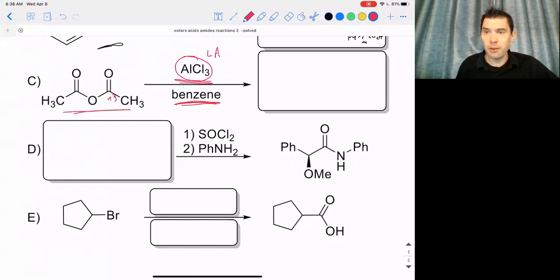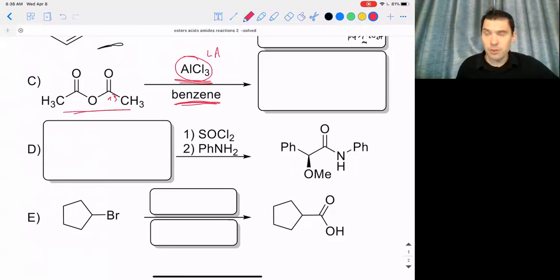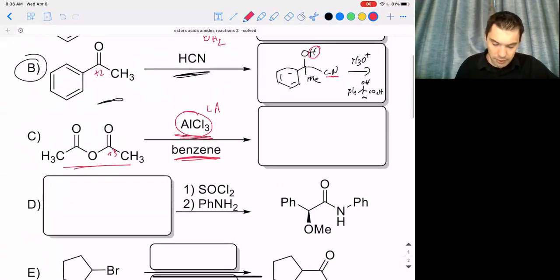nucleophile in aluminum trichloride. Actually, Lewis acids themselves are electrophiles, right? So we take a lone pair and you attack a Lewis acid with it. And so it turns out benzene here is going to have to be the nucleophile. And this is a throwback to the electrophilic aromatic substitution chapters. Ultimately, this is going to undergo a Friedel-Crafts reaction to make acetophenone, which conveniently enough is drawn right here.